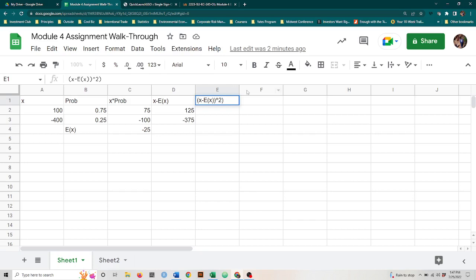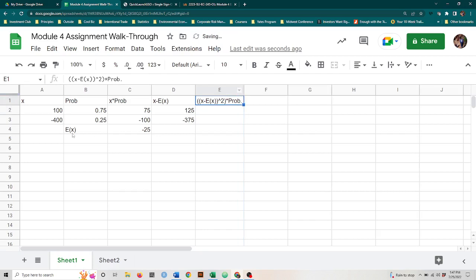This will be our label, so it doesn't matter if you got this right. But after we do those squared deviations, we need to weight it, multiply it by the probability, right? So we need to multiply it by the likelihood of it happening. Here we can see that this deviation around the mean is further away from the mean. We're going to square that deviation, so that would imply a lot of volatility, but again, we need to weight it by its likelihood of happening.